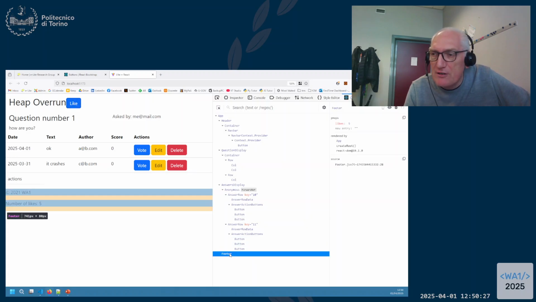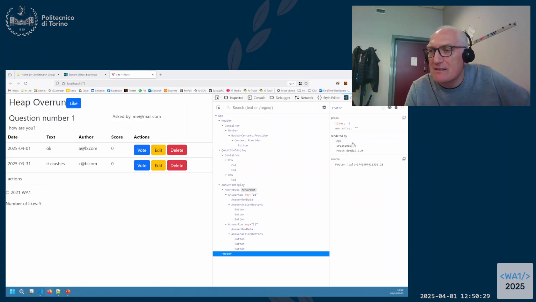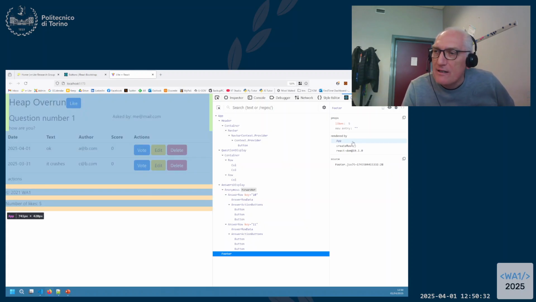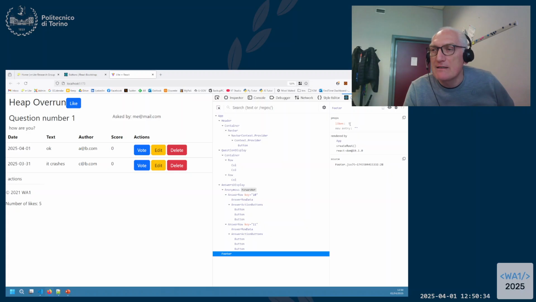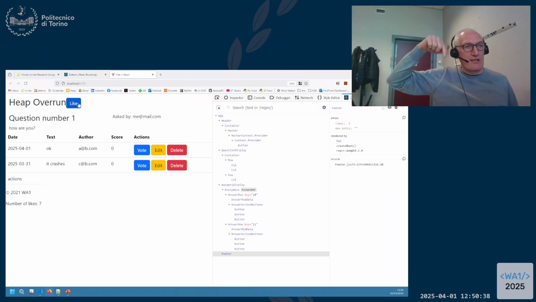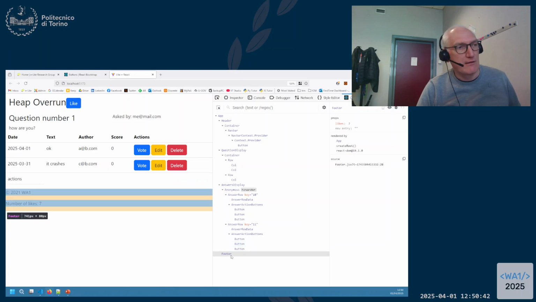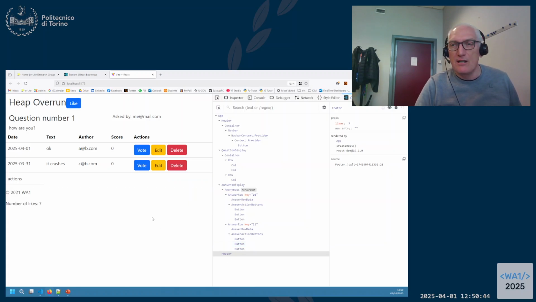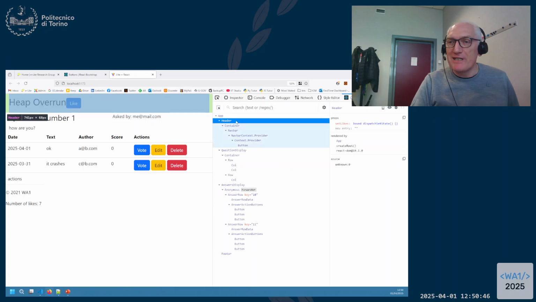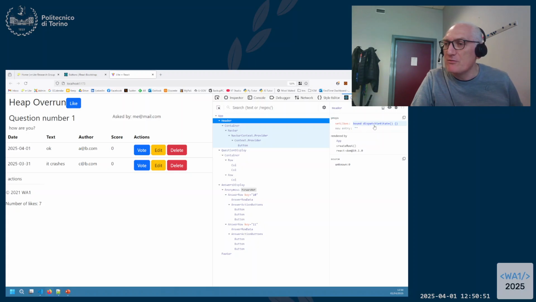If I see the footer, it doesn't have the state anymore, there are no hooks here, it only receives a prop, likes equal to 5. If I click on like, the prop changes from the point of view of the footer component. From the point of view of the header, it only gets a function which is a prop called setLikes.